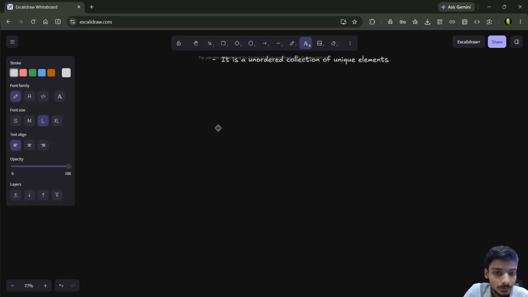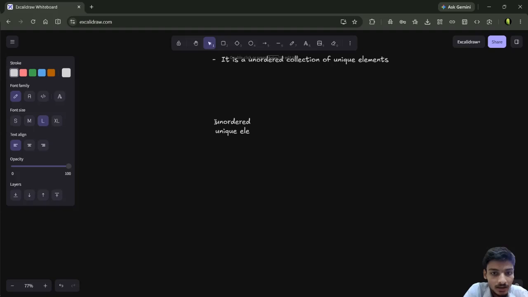Now we will come to our next topic. We know how to create sets, but before that we need to know the characteristics of sets. The first characteristic of the set is that they are unordered. They are an unordered collection, I will tell you the meaning of unordered. Duplicates are not allowed, so unique elements.